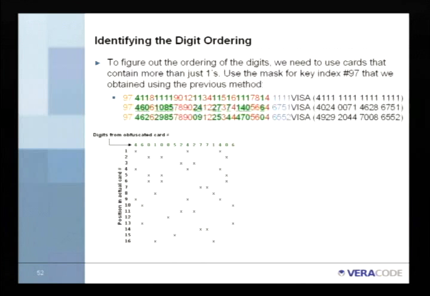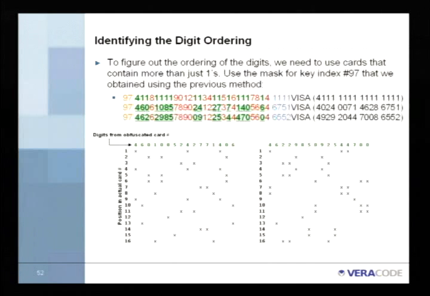So we do the same thing with the second card number, and we get a completely different looking graph because they're just different combinations, and the numbers appear at different places. So what we want to arrive at eventually is the actual map that has a one-to-one mapping between the reordered number and the real card. So we take the intersection of those two graphs.